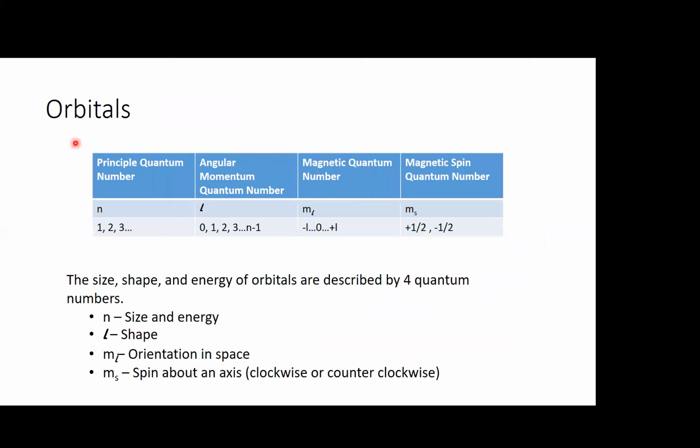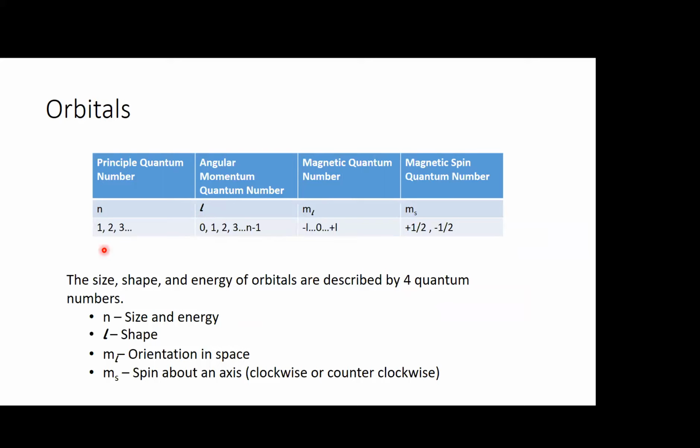So to go back to orbitals for a second, we saw that when you solve Schrödinger's equation, there are these 3 quantum numbers we went over last time, and then I'm adding this last one here. These 3 that we went over last time are n, that's a kind of a cursive l, and then m sub l, the principal quantum number, the angular momentum quantum number, and the magnetic quantum number. And then this other one over here is the magnetic spin quantum number.